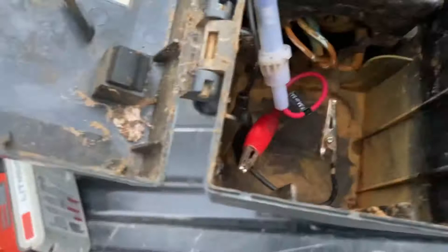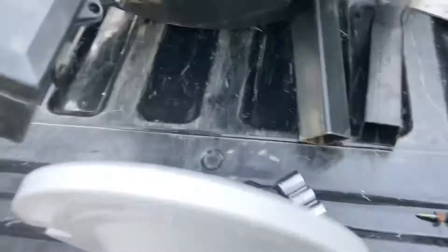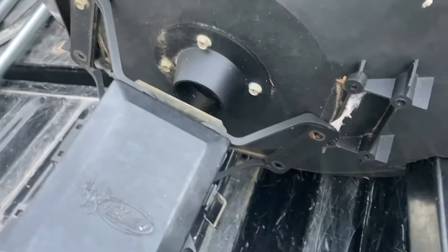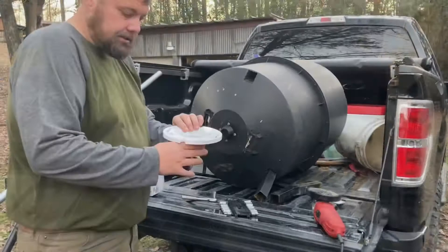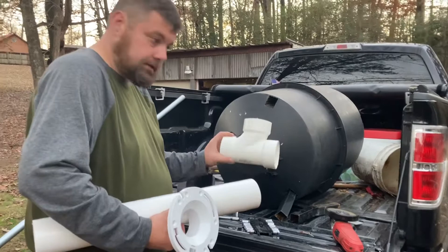Went to Lowe's, rummaged around. These Wild Game Innovations deals — you can see it's shot. So we're going to make a gravity feeder out of it. I think this is one of the 30-gallon models. This is a toilet bowl flange, and I'm going to bolt it right here to the downspout. I'll show you some measurements I kind of saw on another video. This is just your standard toilet bowl flange — I think I paid about $4 for it this morning. I bought a 2-inch section of 3-inch pipe and a T. We're going to turn all this into the gravity system.